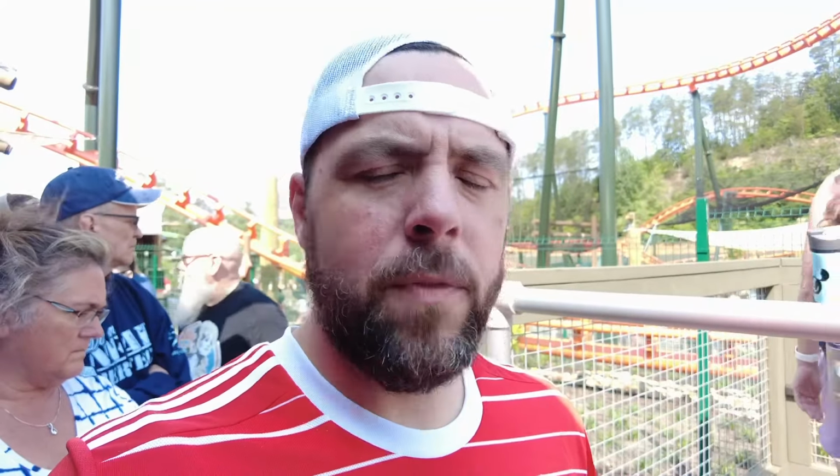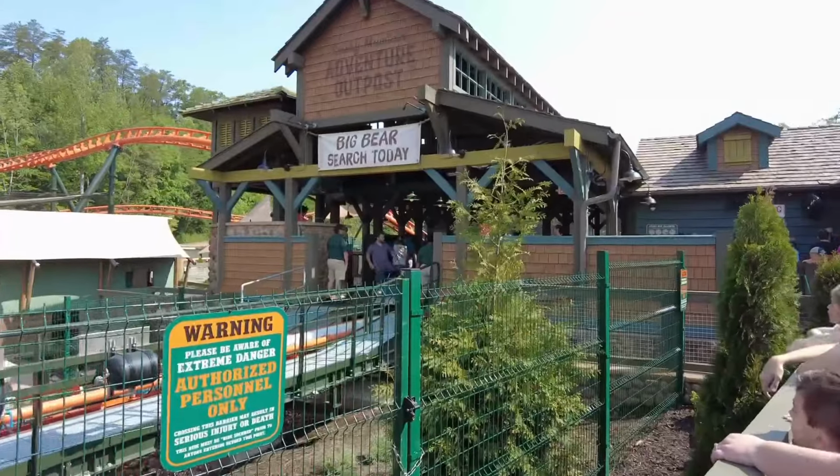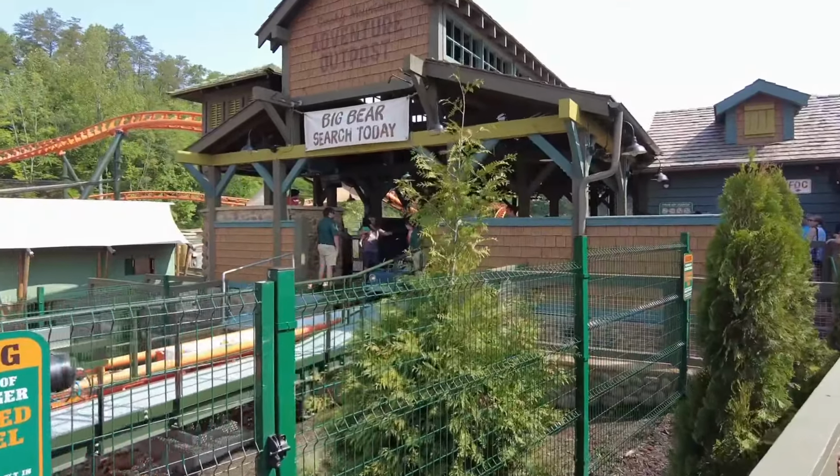Now exited the third queue building and on our way up to the main portion, and it is 10:29. So we started at 10:13, halfway through the second queue building. We were out of the third queue building and almost there, probably another 15 minutes or so. So not bad. This building here that you see, this is the train station. This is where the launches are, first of three launches. This is where you get in.